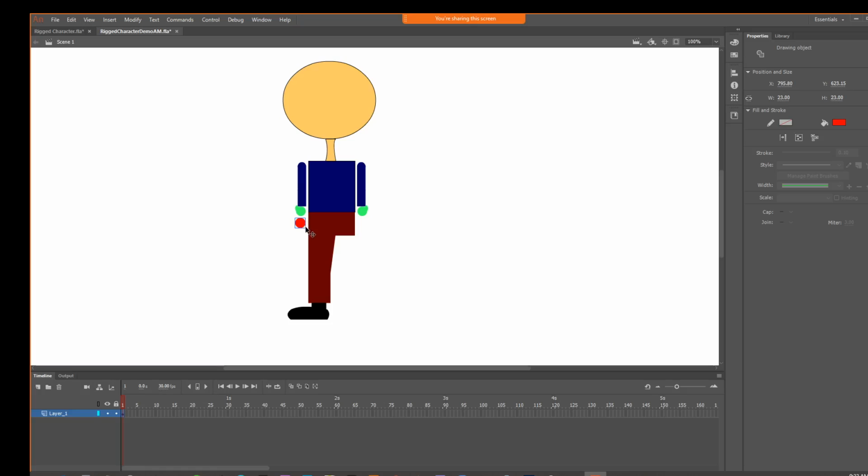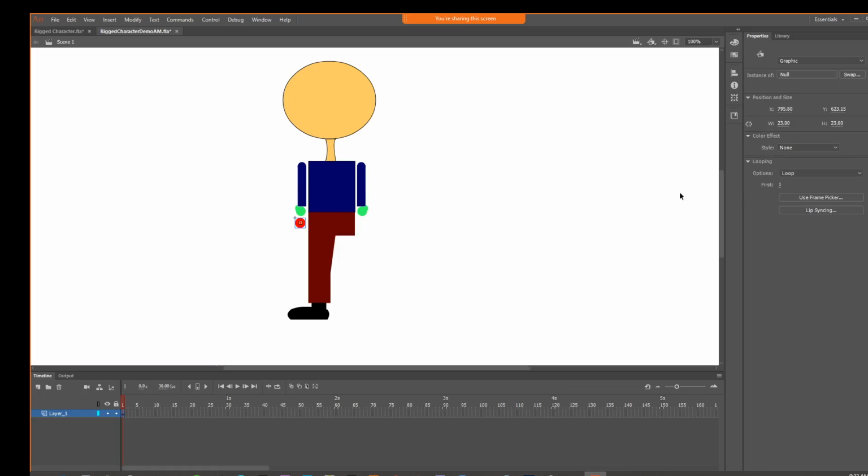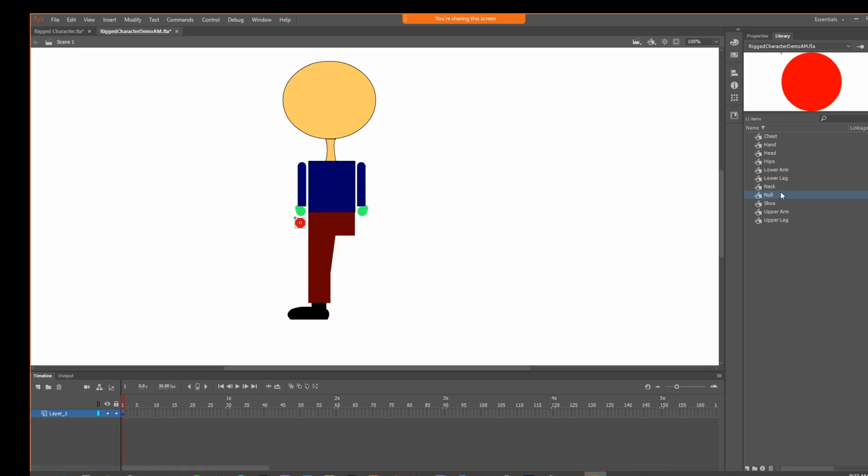So what you do is you make a circle, convert it to a symbol like we always have, and call it null, which just means nothing. Then you're going to reuse that multiple times so that when we're done placing things, we can change this to being transparent, and then you won't even see it.